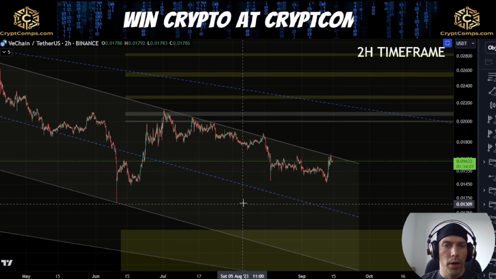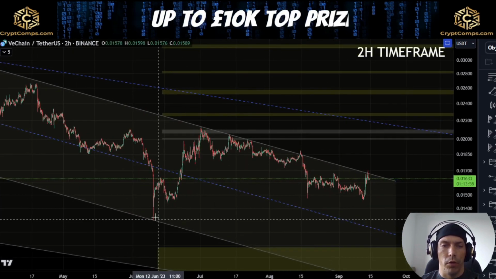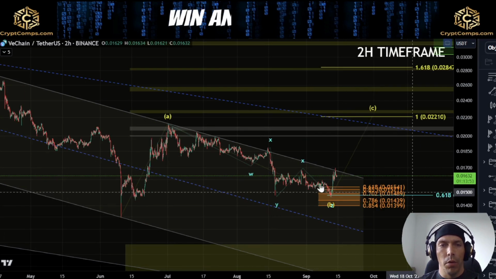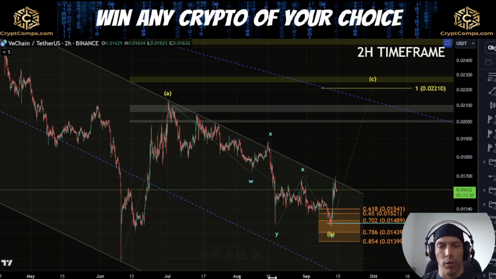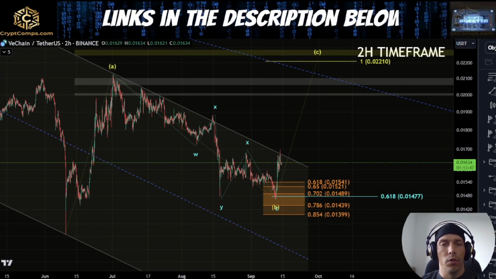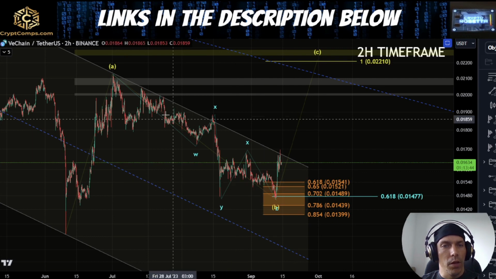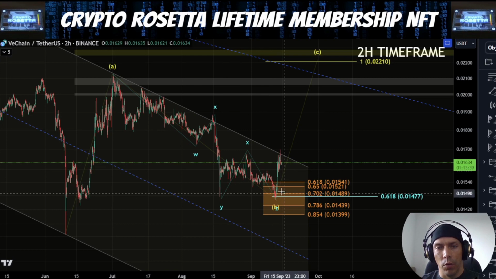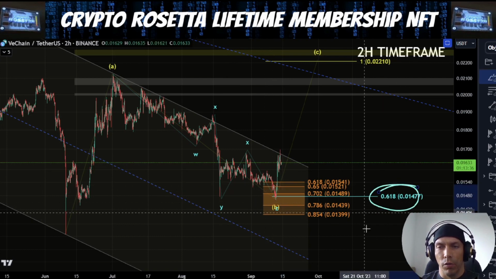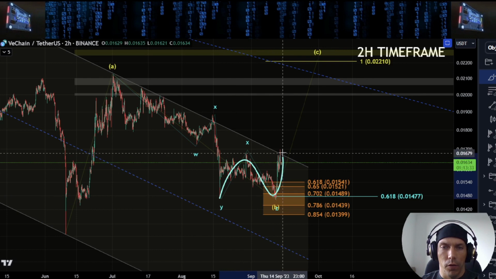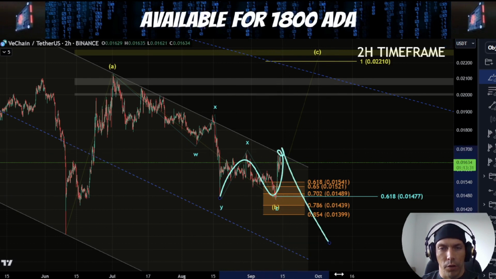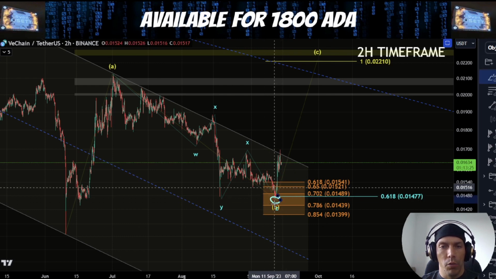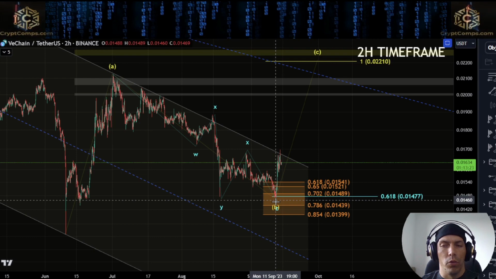Okay, so coming in more locally here, what we would be looking for is the potential that we have a low in place here, and we're looking for this more bullish push to the upside. Now, we would have to say that this corrective structure was a W, X, Y, X, and a Z, and it's not my favorite way of looking at this because it is not that neat in the way that it's played out. It is technically possible that this could be completed because we have hit this 0.618, but we need to be very careful here that this isn't a flat correction, which would mean that we still have continuation to the downside. Now, if this is actually a WXYXZ, we would be anticipating to hold this 1460 level.